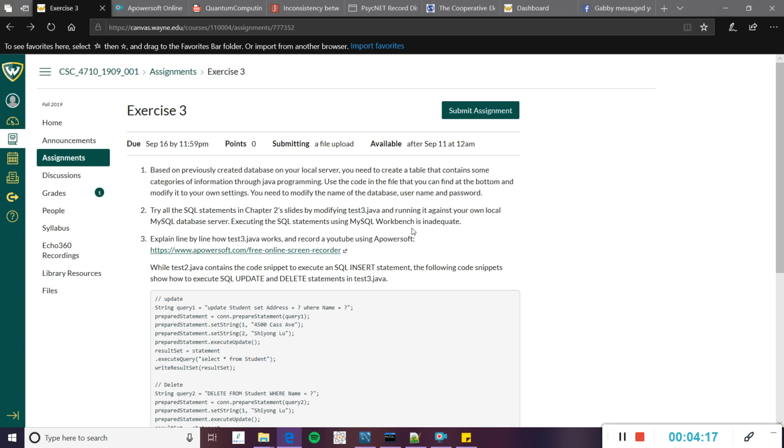Okay, so we can do that. So the first thing we're going to have to do is modify test3.java. And we also have to explain line by line how test3.java works and record a YouTube video using a PowerSoft, which is what I'm doing right now.